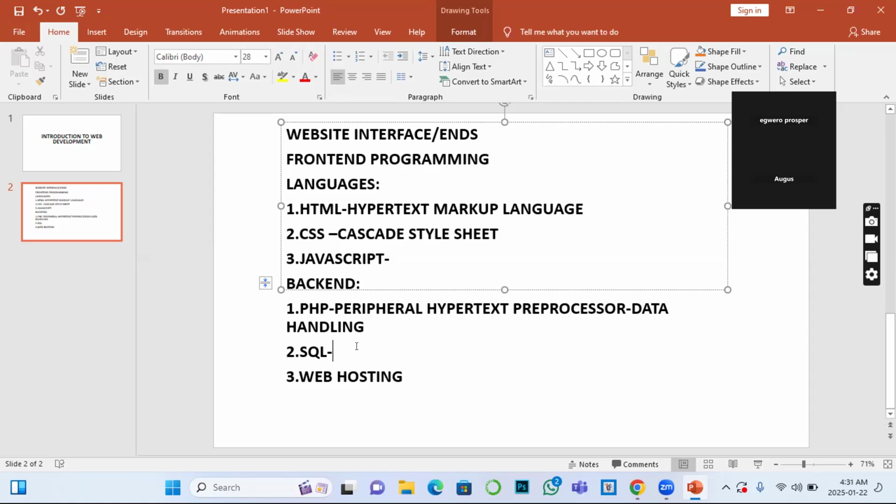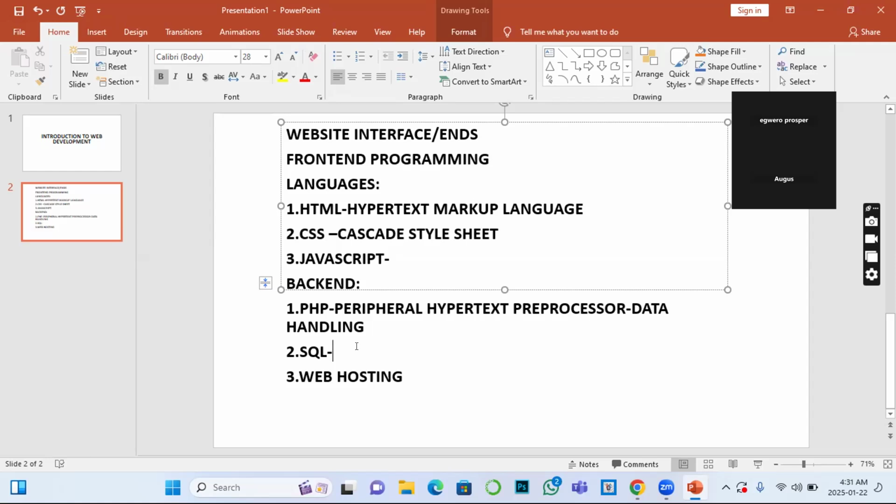So when hosting, you are going to buy that. Then when hosting, you are going to buy space, either in megabytes or in gigabytes, that will be storing your files, which are the images and other content you will have developed within your website. And then you will also upload.